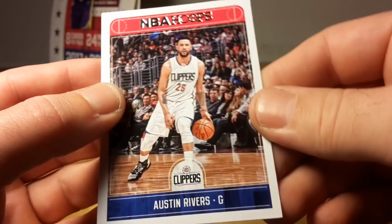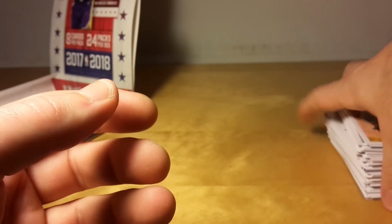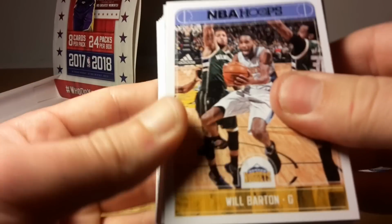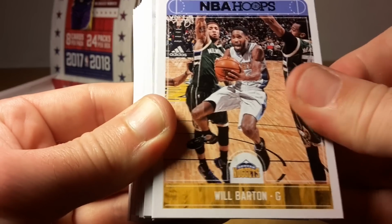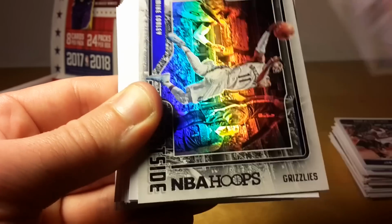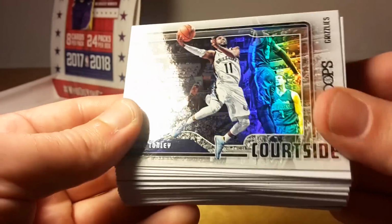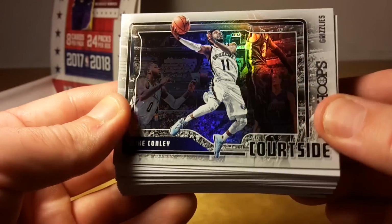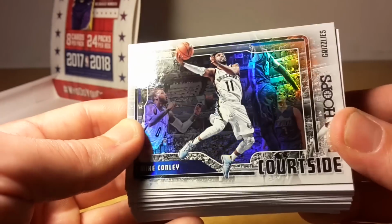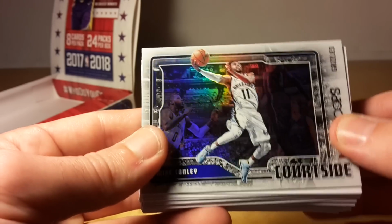Serge Ibaka, and I'm actually really surprised that Austin Rivers is still in the league, because he's not showing any super skills. Markieff Morris, oh my god, this is beautiful. That is beautiful. I think this Court Side was also an insert last year, and it's amazing. Just an amazing set.